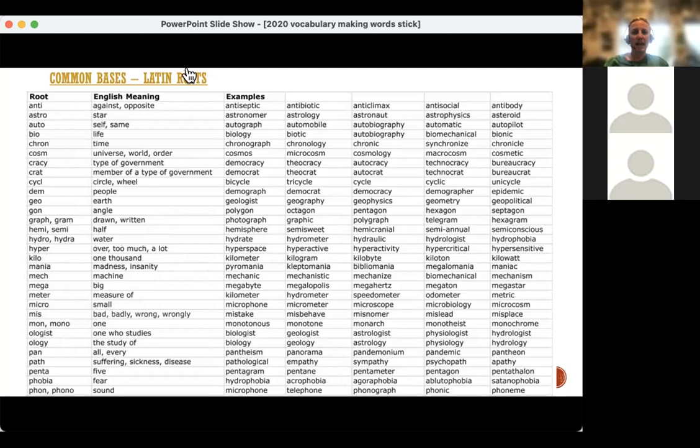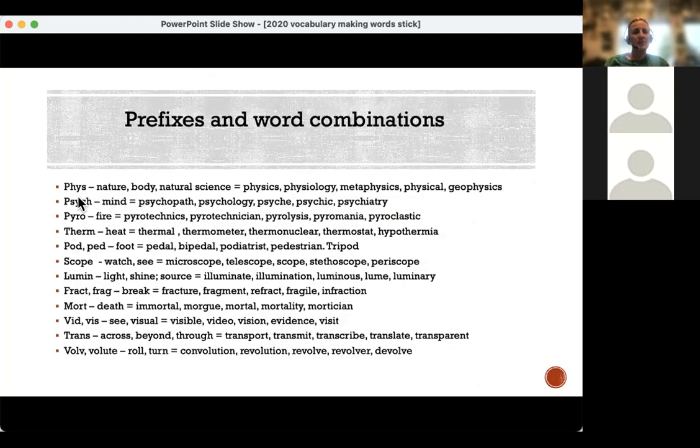If you know these Latin roots, and that's where I would probably head if I was trying to remember and make these vocabulary words stick, I would definitely work on the roots, because really the beginning and especially the end, in my opinion, don't add too much. Of course, I feel like the beginning parts do.